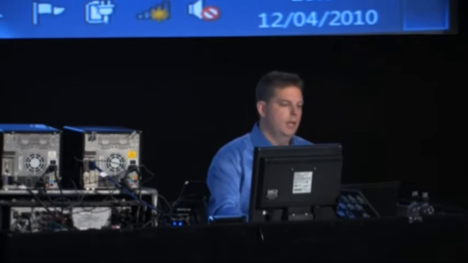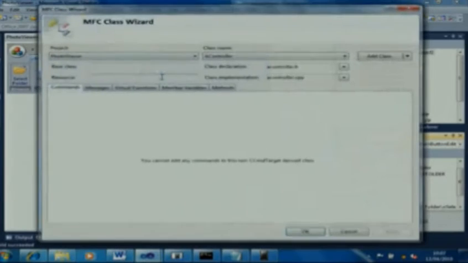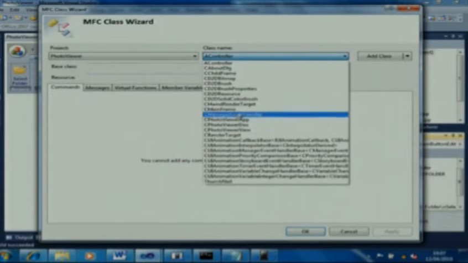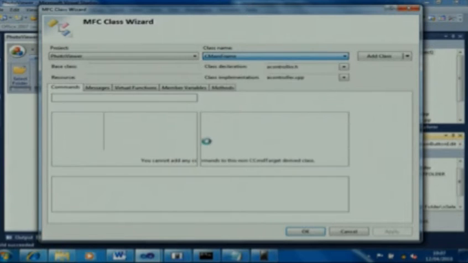Now, if you are a C++ programmer, one of the things you probably were not too happy with us about in the last release is we kind of didn't ship the class wizard, but we brought it back. So it's back in Visual Studio 2010. So for those of you writing C++ code with this, I think you're going to be very happy with that.